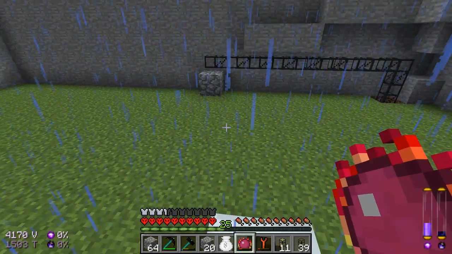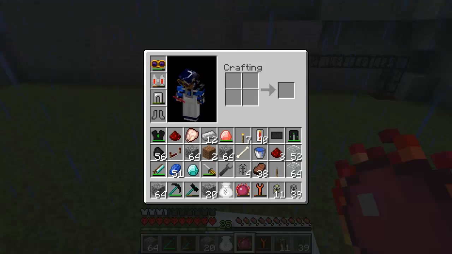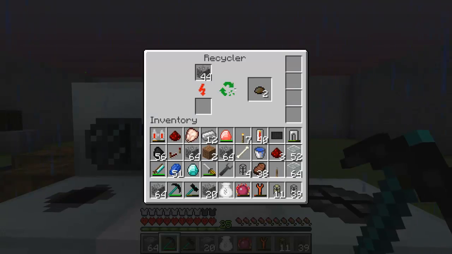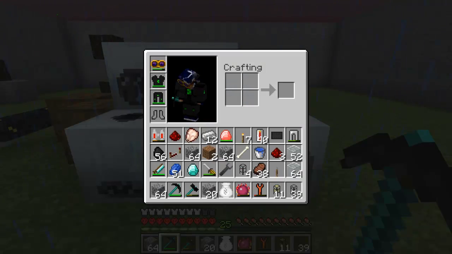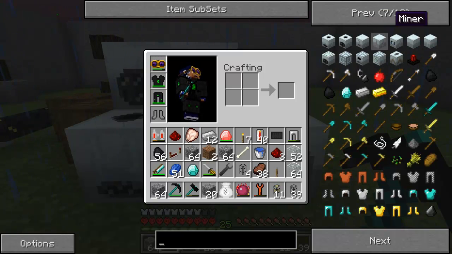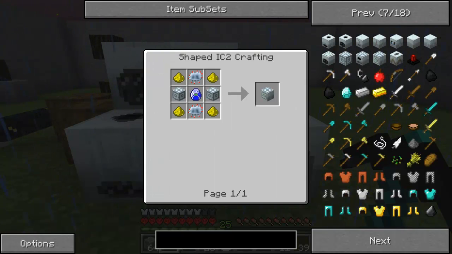I think fancy pants would be a good idea also. So let's get that out of the way. Fancy pants, thank you. And then we'll finally want some fancy boots also. But to get that, we'll need a lot more scrap. And there's also one more item that will be needed for this build. I think it's an advanced machine, and it is the mass fabricator.